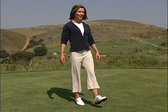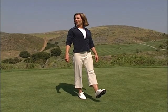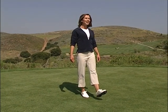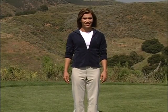Let's go the other side. Stand nice and tall. Turn the head. Turn the head. And come back center. You'll probably notice that your balance is a little better on one side than the other.